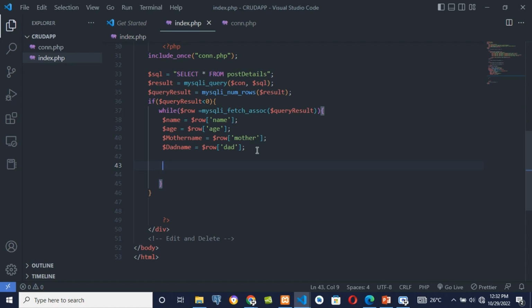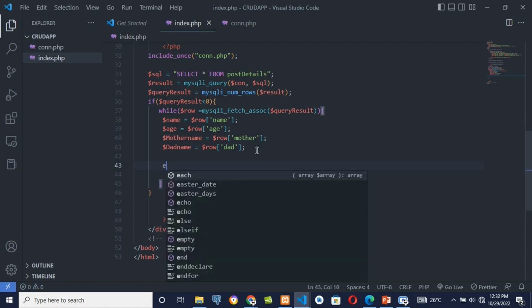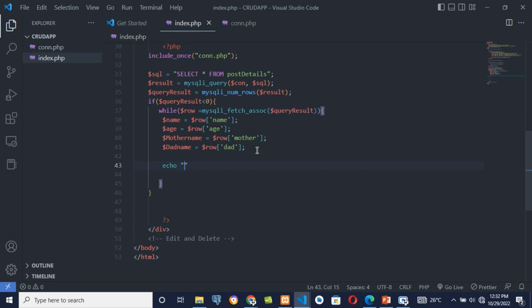So now we can now echo out what's from the database, right? So ukitaka ku display make the echo in PHP. So we're going to display in form of paragraphs, right? So paragraph 1 is name.